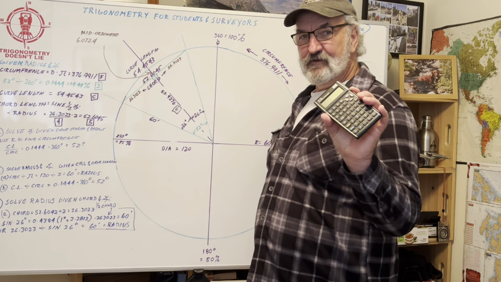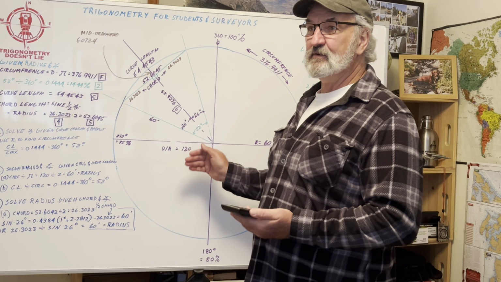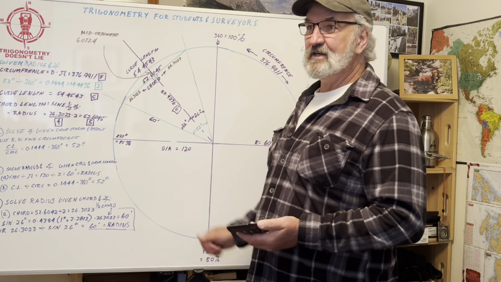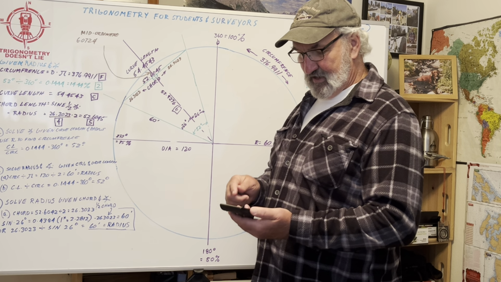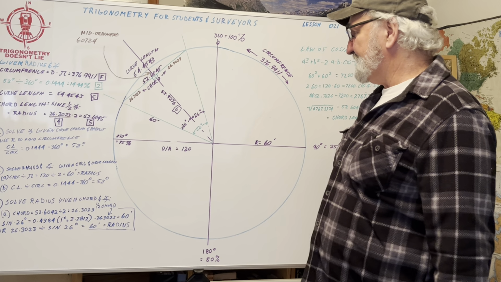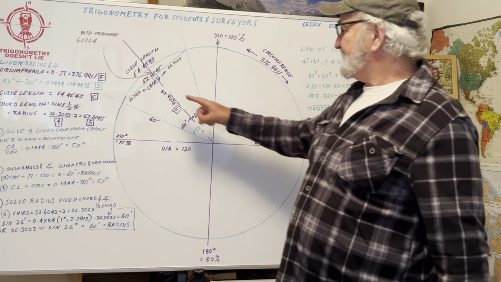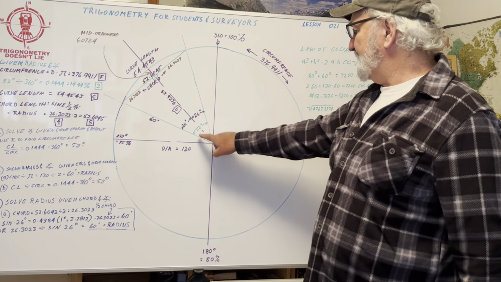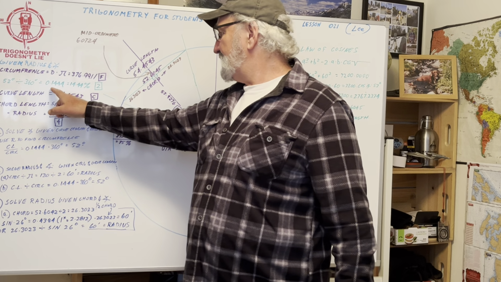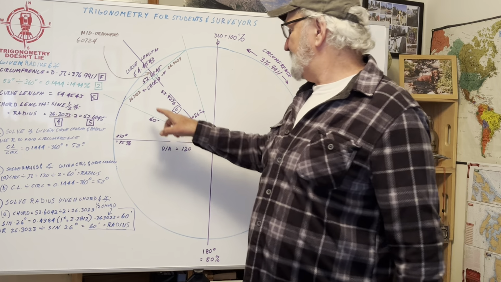The reason I like to fix my decimals at 4 is because then you have your decimals set up for degrees, minutes, and seconds. If you have it set at 4, the last decimal is 10,000ths. So you have tenths, hundredths, thousandths, 10,000ths. That's plenty accurate for anything in surveying or civil engineering or what we're doing. So there's your curve length. Again, how we did that is we have 52 degrees divided by 360 degrees, which gives 0.1444. That times the circumference gives us the curve length.